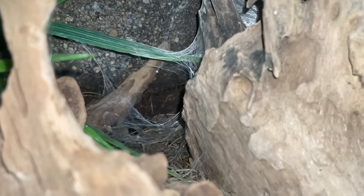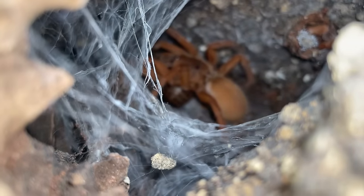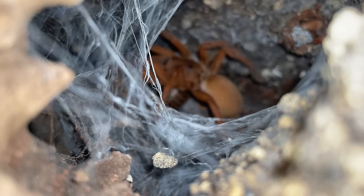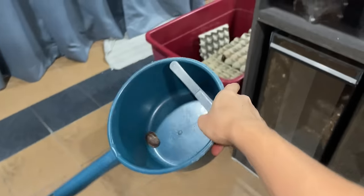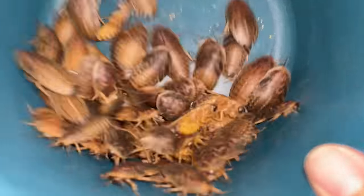That's my Orphnaecus philippinus, the Philippine tangerine. There she is in all her glory. Absolute beautiful girl, and my phone just doesn't want to focus. We've only got 3 more roaches left, so let me replenish. Okay, we are replenished. Let's continue this feeding video.